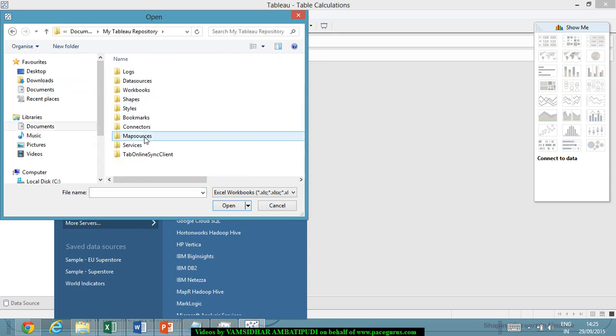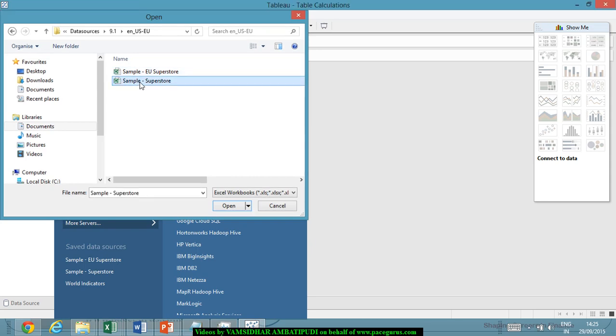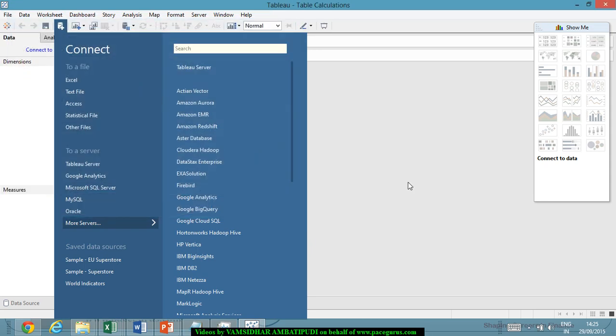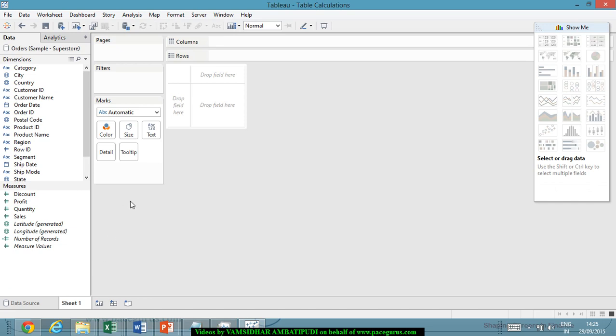I go to the Tableau repository where I had the data source 9.1 with superstore. So let me connect to this simple data store. We had orders, people. I don't want to discuss too much on this. So this was our data, and we had orders as a data source.